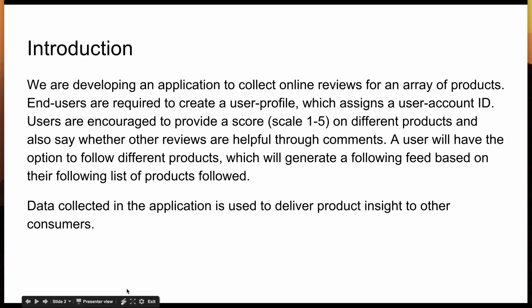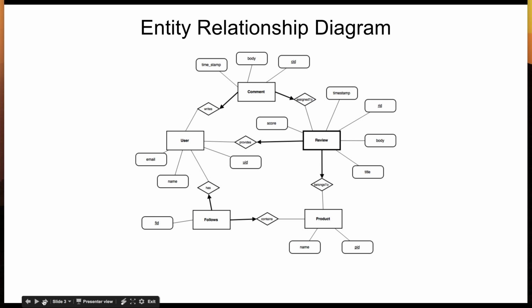We are developing an application to collect online reviews for an array of products. End users are required to create a user profile which assigns a user account ID. Users are encouraged to provide a score on a scale of 1 to 5 on different products and also say whether other reviews are helpful through the comments. A user will have the option to follow different products, which will generate a following feed based on their following list of products. Data collected in the application is used to deliver product insight to other consumers.